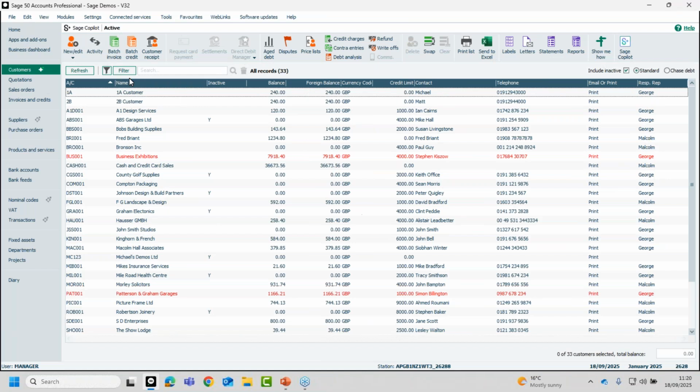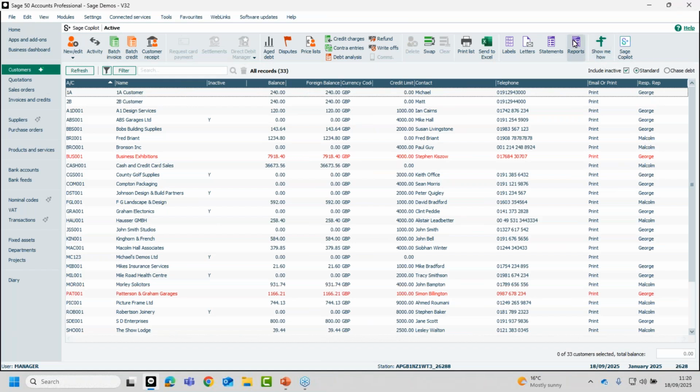Now I could easily go into filter and say, right, give me a list of customers where the responsible rep, or in this case, the analysis 2 field, is equal to George. So it would filter that list, show me all the ones allocated to George, and then I could run that report. But I can also build that into the report itself. Now, if you're not that au fait with custom fields, do watch the webinar recording on that one. We will be repeating it in a couple of weeks' time as well, if you want to come along to the live session.